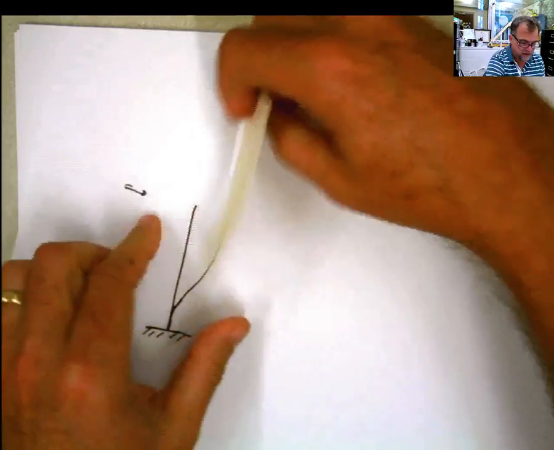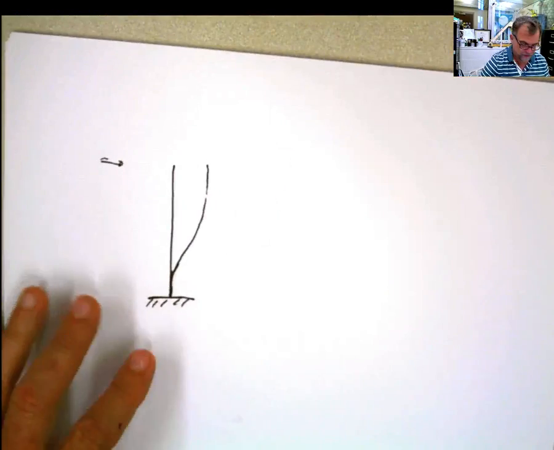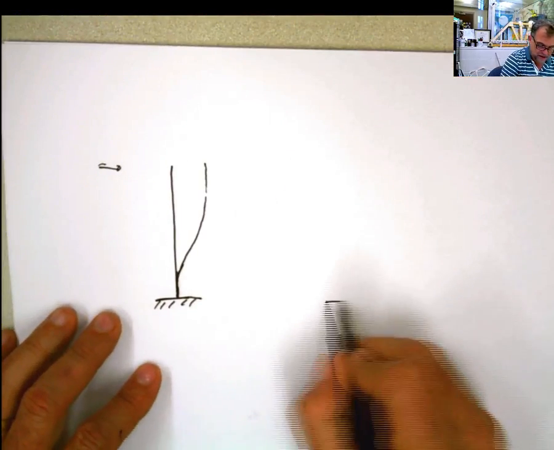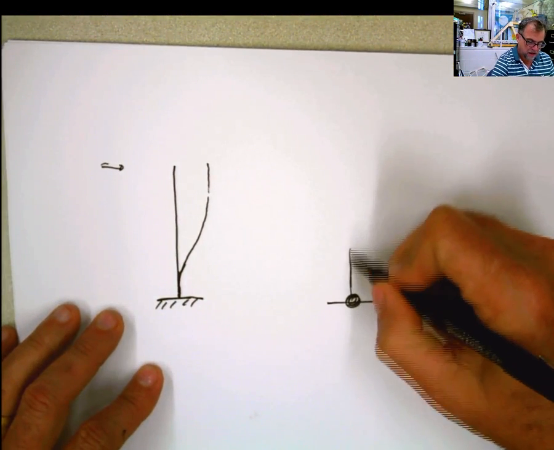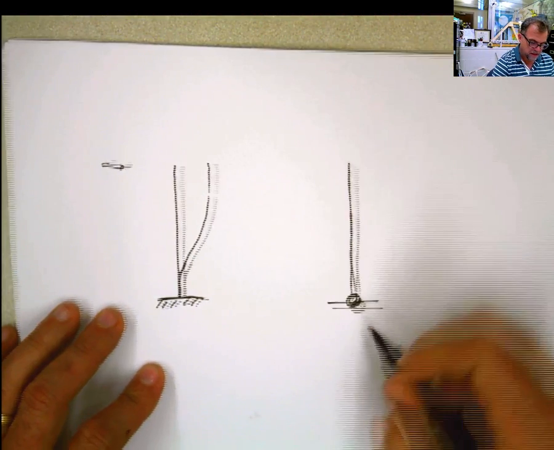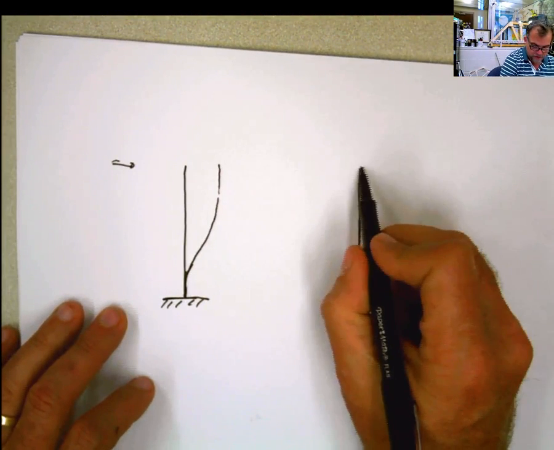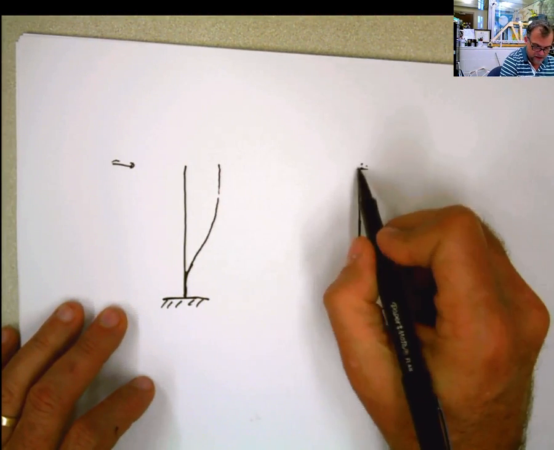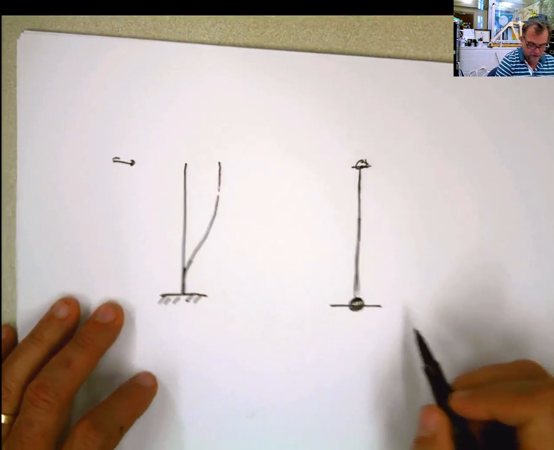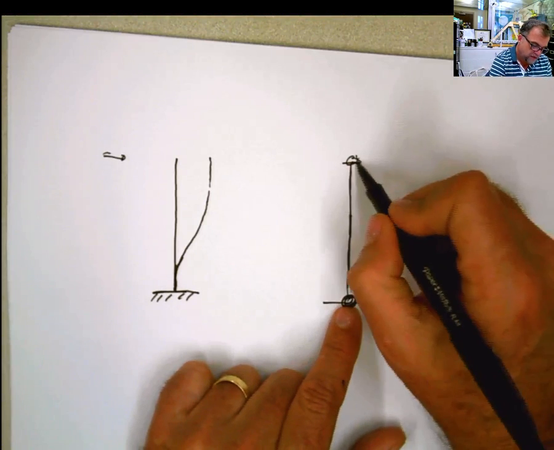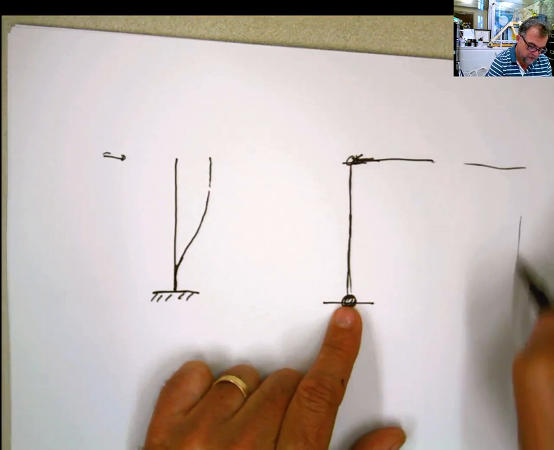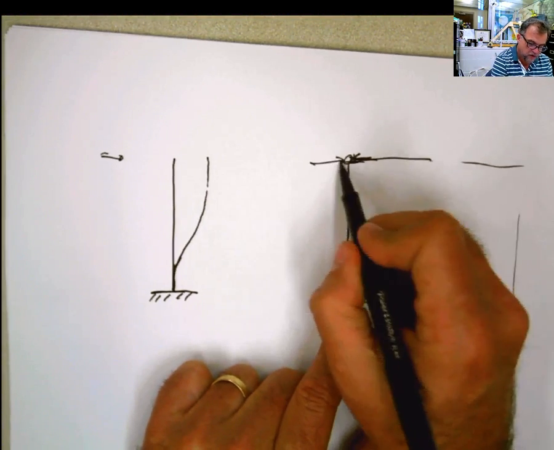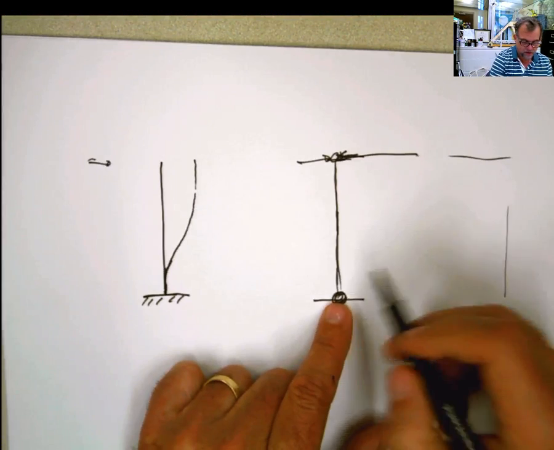Now if this is a pin support, it's not the same, because if this is a pin support, now this is a hinge, and if I have something like that, of course I have to have some restrictions here in the other part. Let's say another hinge, for example. If I have another hinge, or I have some type of restriction from here, because this is a frame, let's say that this is offering some restraining in that direction, but this is a hinge.